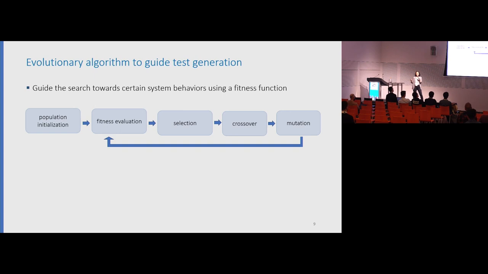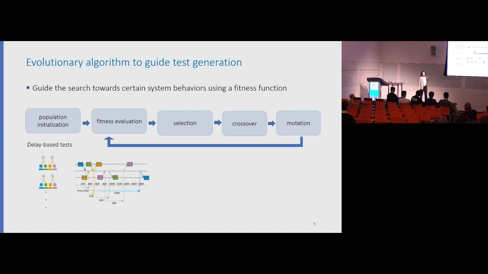Evolutionary algorithms mimic biological evolution for the optimization process. So we start with an initial set of individuals, which in our case are concurrency tests. Then we evolve them towards certain fitness criteria using some variation operations. So our individuals, our test cases, are delay-based tests, and we represent them with maps that map the sender, receiver of the messages, and the message verb to some amount of delay. So we create a bunch of those delay-based tests, and then we evaluate how fit, how good they are.